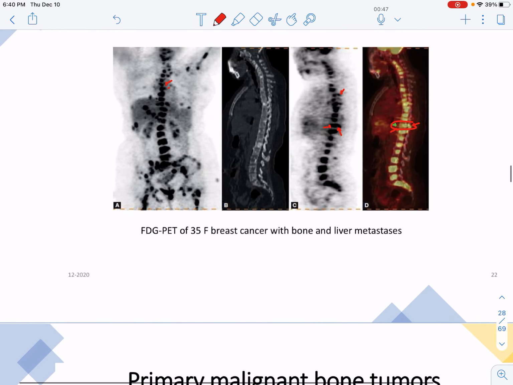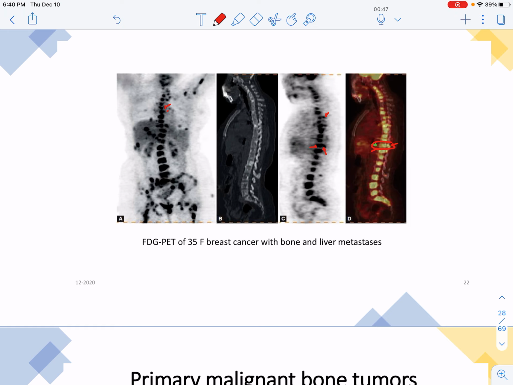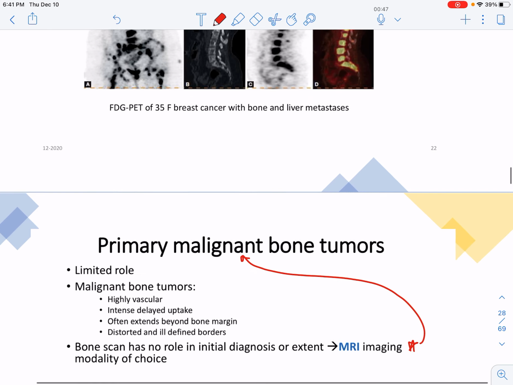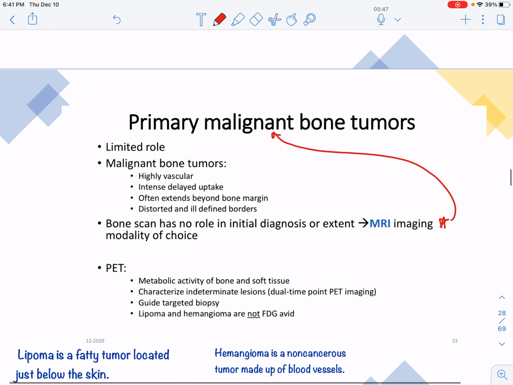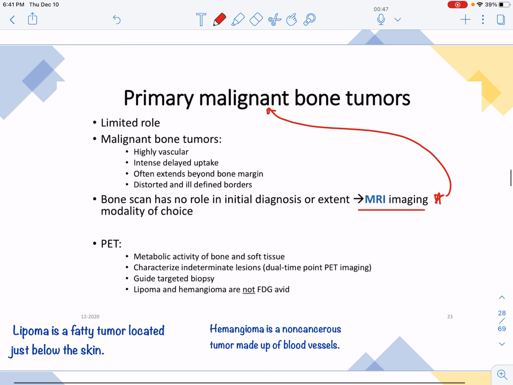عشان كده بات CT مهمة إنك تضيفي two modalities فيها، واحدة فيهم تشخص ال anatomical part and the other the physiological part. Because of that PET is important. Primary malignant bone tumor, we are not good in detecting primary malignant bone tumor, so MRI is better than us in this case, and it's a modality actually of choice.